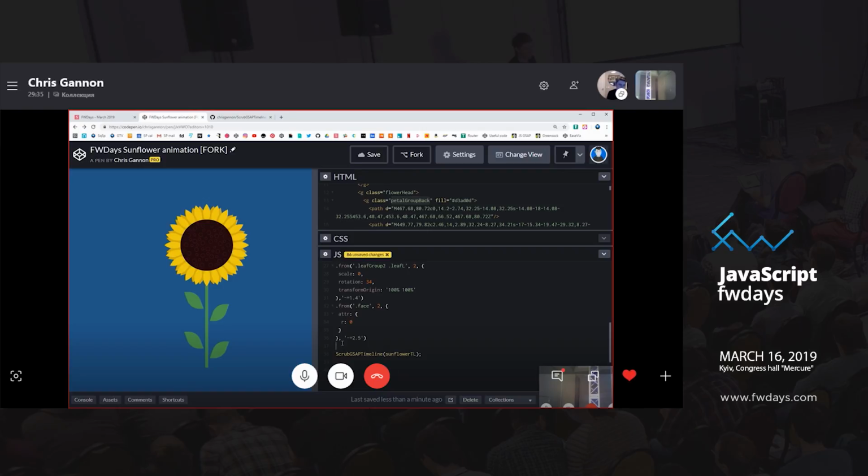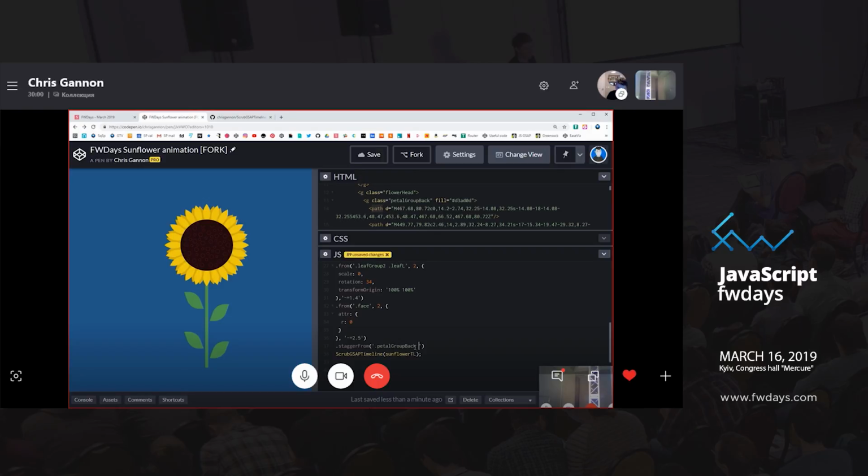What we can do with a group of multiple elements is use what's called stagger to and stagger from. So we're going to go .stagger from, and we can pass in the group, but we also have to say what we want to access in the group. We want to access all the paths.